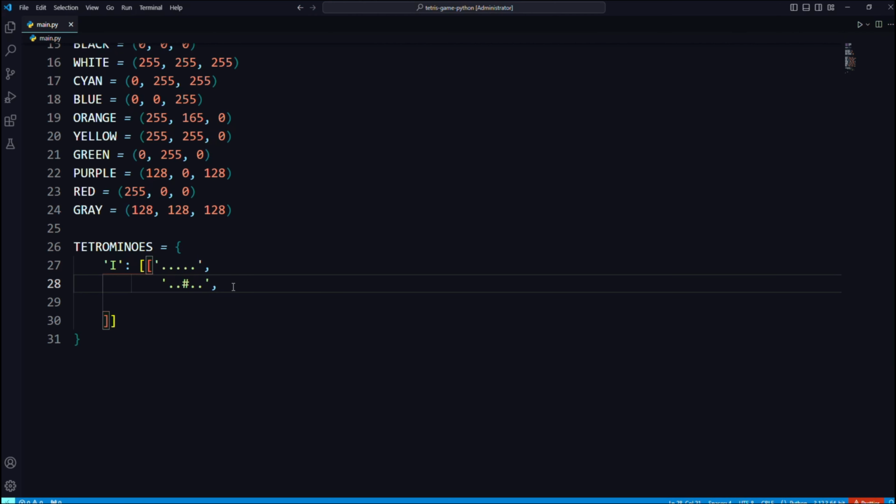Then let me just duplicate this. So we also want to keep another vertical stack here.